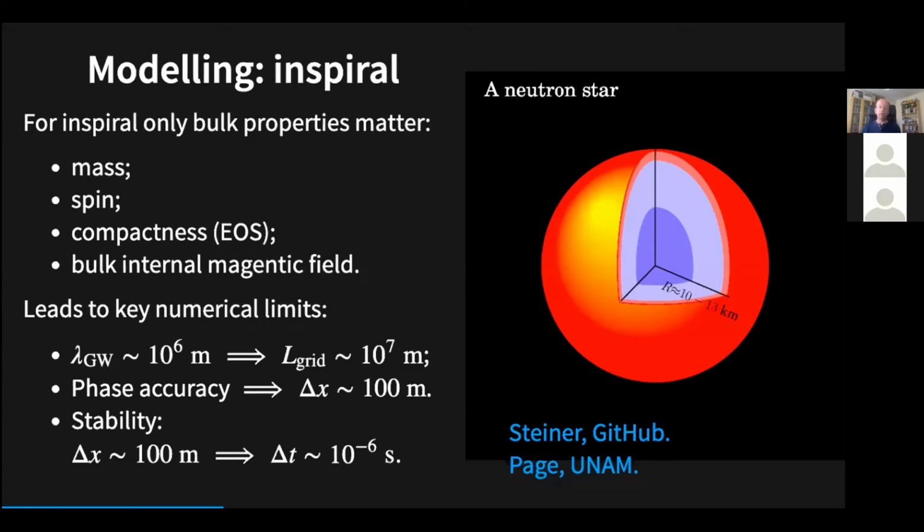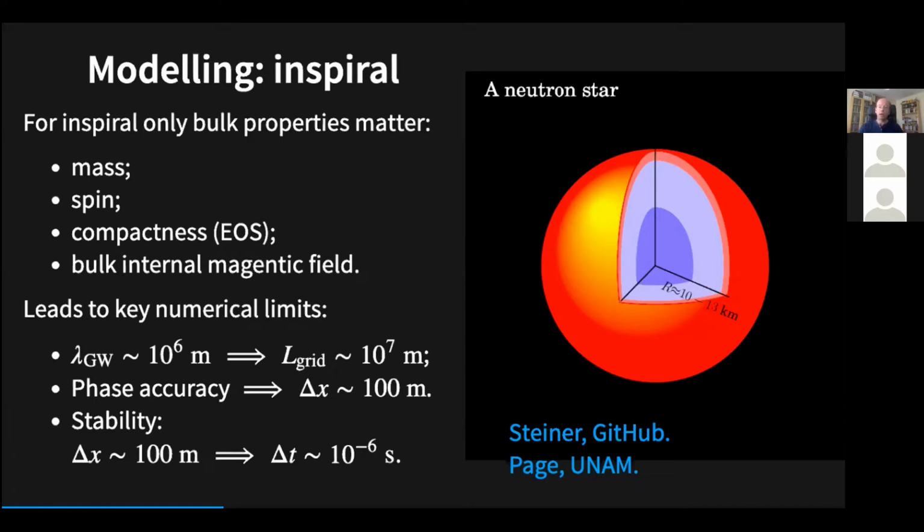And the way that we do this, the way that we do pretty much all numerical simulations, is to split that box into smaller pieces, grid cells or points or elements, and so on and so forth. And within each one of those smaller pieces, we will replace the partial differential equation with a discrete approximation that can be solved on a computer. The smaller those small pieces, the more accurate the solution, but the more computer time and memory we're going to need. So what we want to do is to use the least amount of computer time and memory so we can cover more of parameter space, but it needs to reach some minimum level in order that we can accurately describe the physics. So what are our minimum requirements?